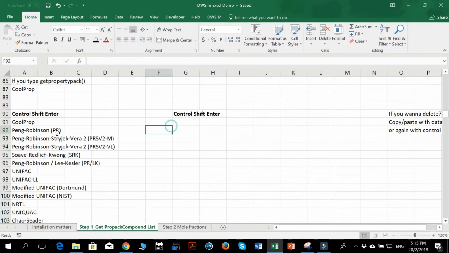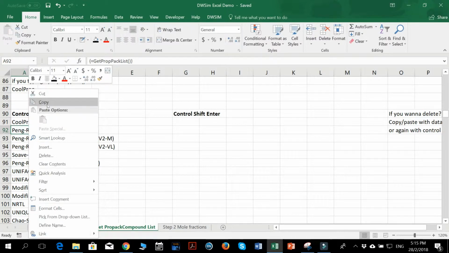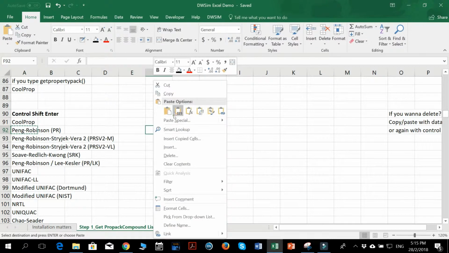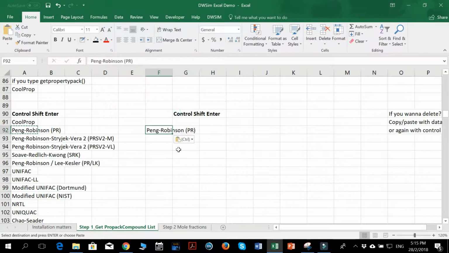Anyway, if you want to copy some of the data out, just click copy, and when you click paste, go to paste values, and this will be just the value, which is Peng Robinson in this case, without the formula. So that's how you can copy data out of the array.